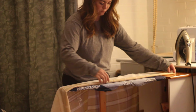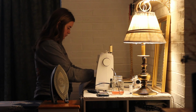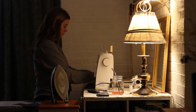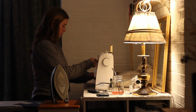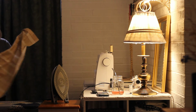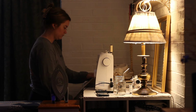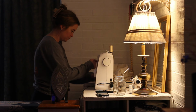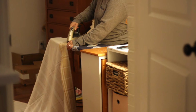But anyways, we have this really interesting set of triple windows in our living room, which if you've been around, you've probably seen in my filming before. I've not had curtains up in quite some time, because whenever we moved into our house, we could not quite figure out what size curtain rod to use, or if we should use multiple rods, because there is about a foot of sheetrock, like wall space, in between each of the windows. I'm all the time studying windows as I'm driving, because it baffles me as to what to do on the exterior of our home too. It's not enough space to add shutters, but it feels like we need something.